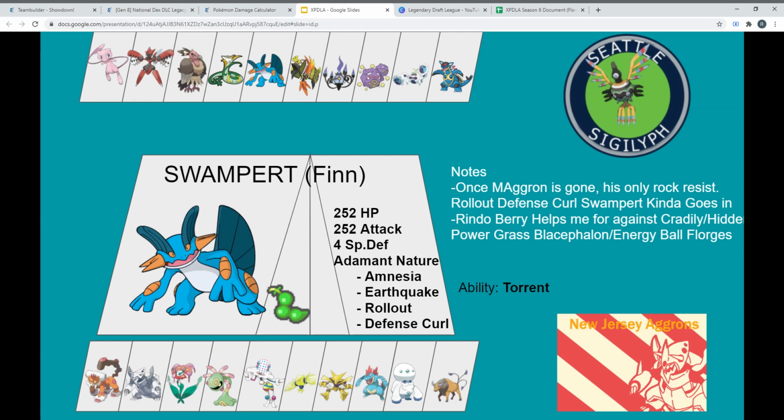Rindleberry helps me against creatures like Blacephalon, Power Grass, Florges. Ability, Torrent. This thing kinda wrecks once I get a Rollout on Regieleki, Alakazam, and once you get at least two up, it just rolls on and I win.